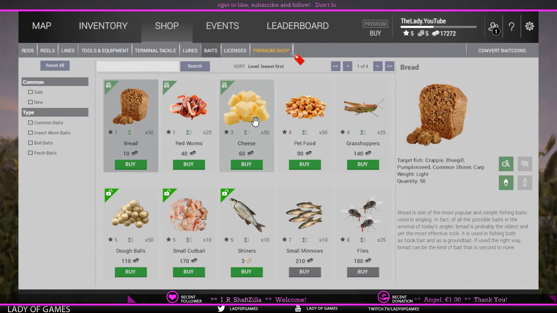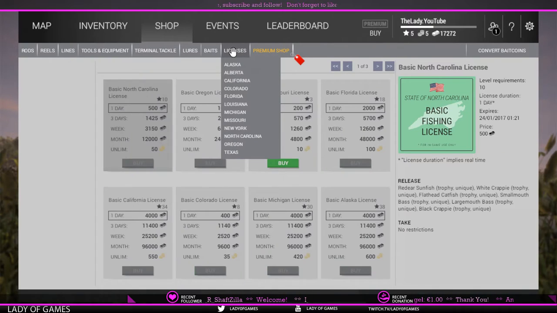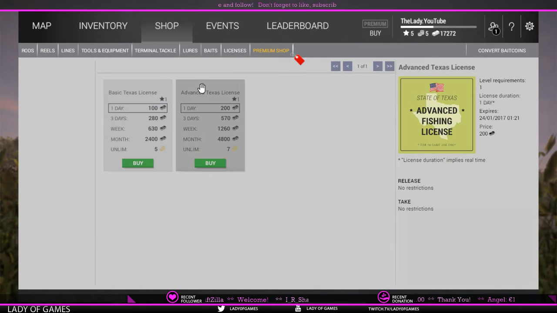Now I'm currently level 5 already, so I've unlocked a couple of other stuff. Oh, but before I forget, you want to go to licenses, click on Texas, and then purchase an advanced Texas license. Keep in mind that these are real life days, so this is 24 hours. So if you purchase it at, say, 10 o'clock in the evening, it would last until the next day, 10 o'clock. And this one goes for 72 hours, and that one is week, a month, and the unlimited.